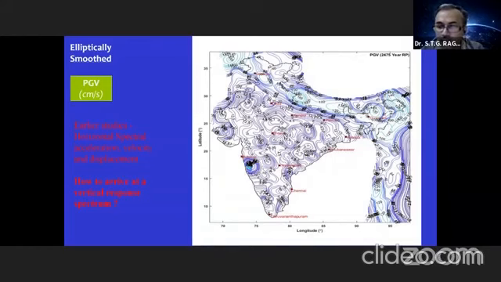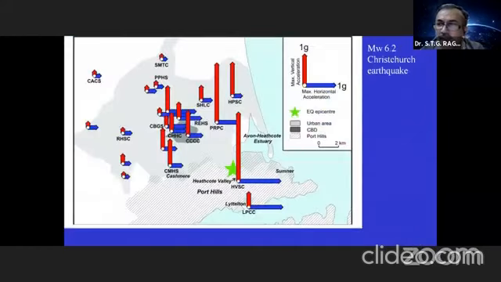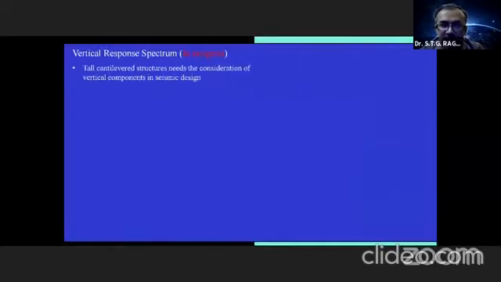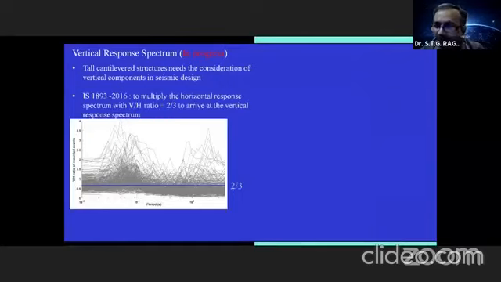Now I showed you this figure previously also, this magnitude 6.2 New Zealand earthquake, where you see the vertical PGA was 2.2 times gravity, and it was more than the horizontal accelerations. So now this was observed in New Zealand. If you see in India also, a lot of instruments have come into the picture. So if you collect all the observed data for Indian earthquakes and plot this V by H ratio, the graph looks like this actually.